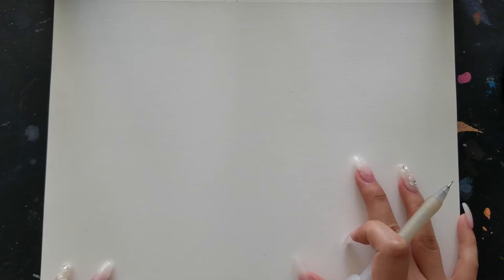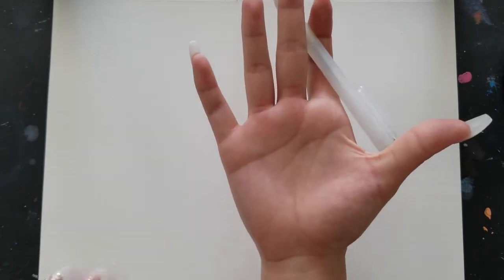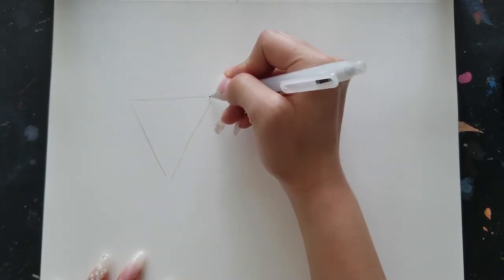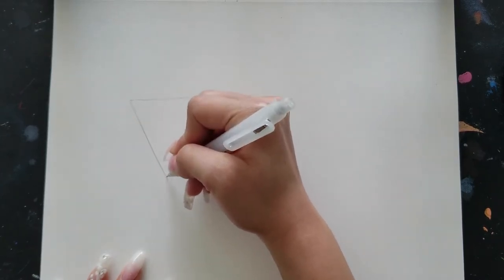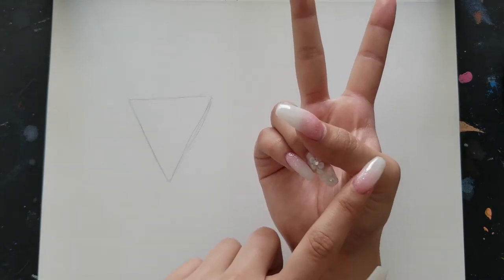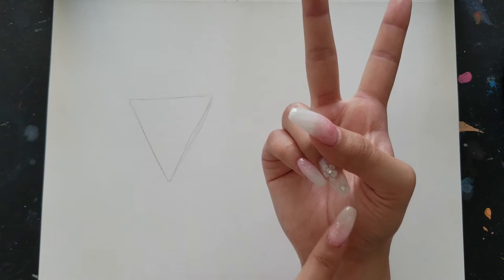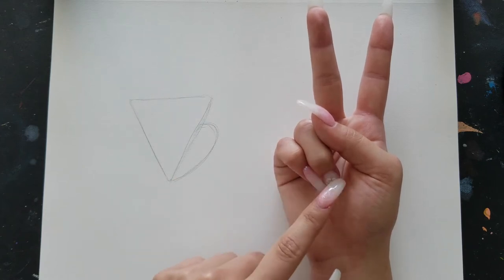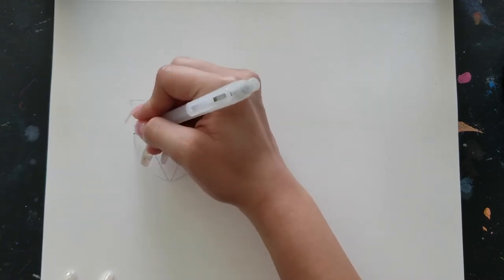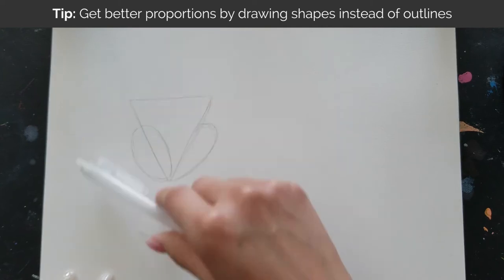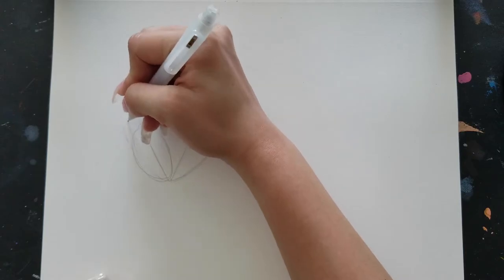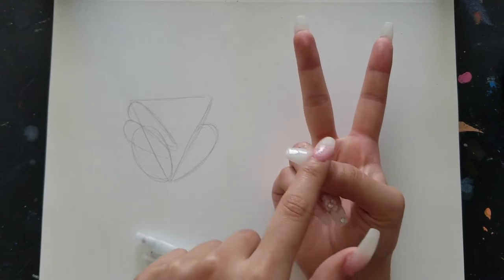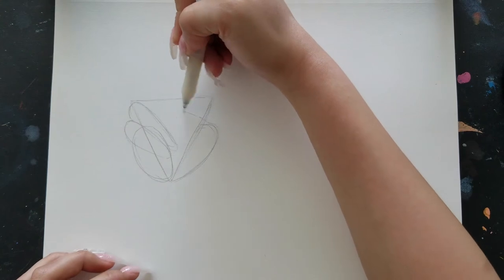No matter what you're drawing in the case of anatomy, you want to start with the basic shapes. So I'm going to start with a triangular shape because if you look at my hand there's kind of a triangle here. Make sure your lines aren't too hard because you got to erase these in the future. If you continue to look at the hand, you'll notice there is this shape here for the thumb, kind of like a little nub. Then there is another shape here for these two fingers and this little piece of flesh.